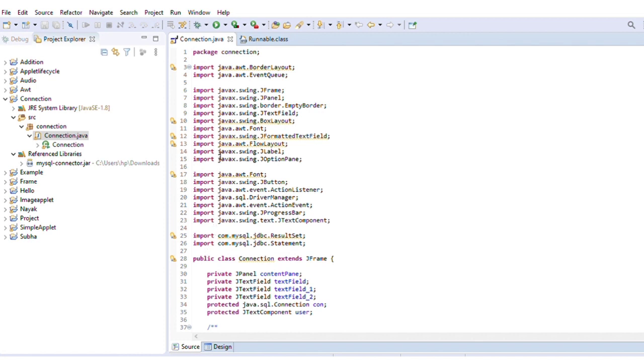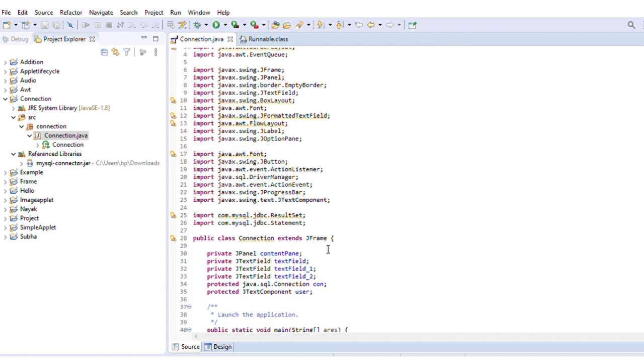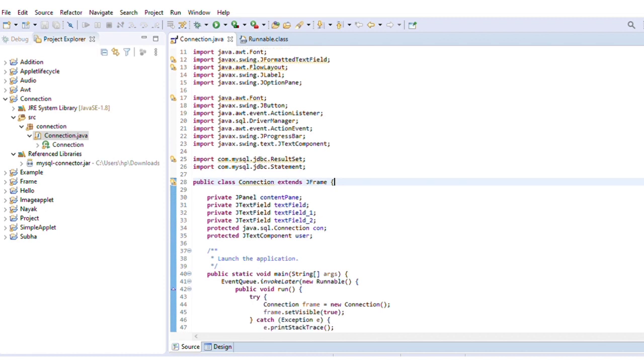And simply click import java dot, everything will be there. Simply double click it, and it will automatically give public class connection extends JFrame. By extending JFrame, our class will create the design. Private, protected, nothing to change here. I will show you where to change.